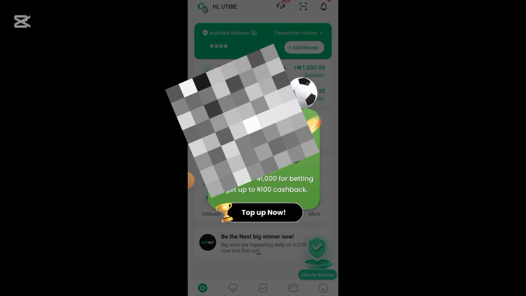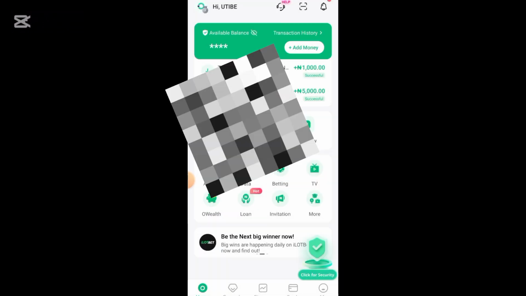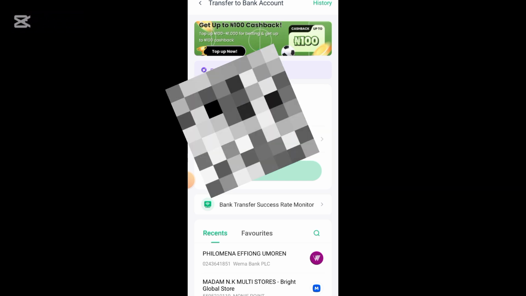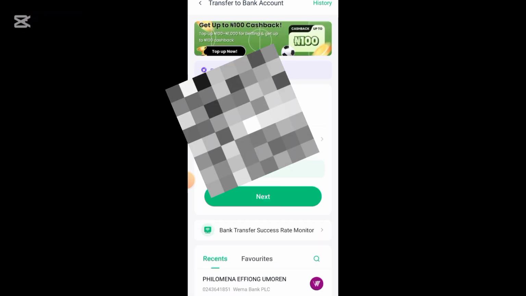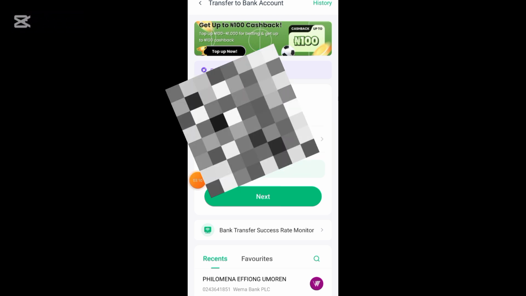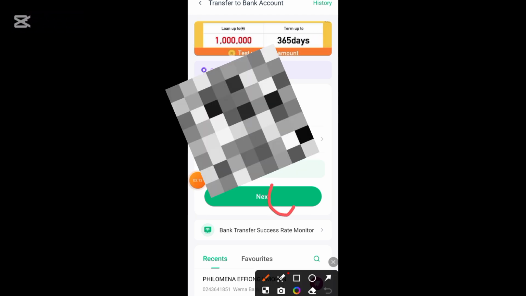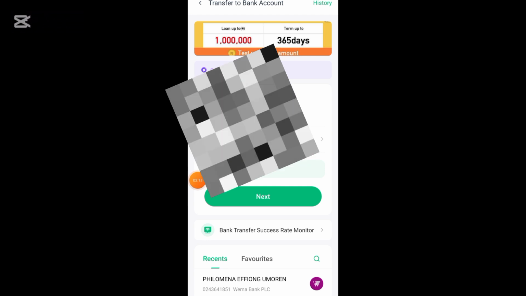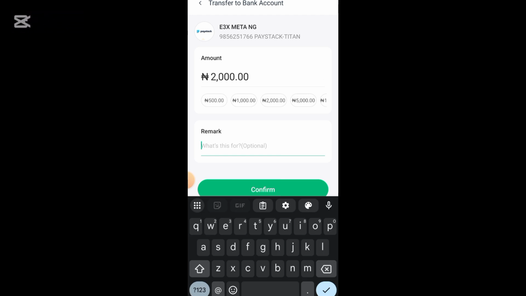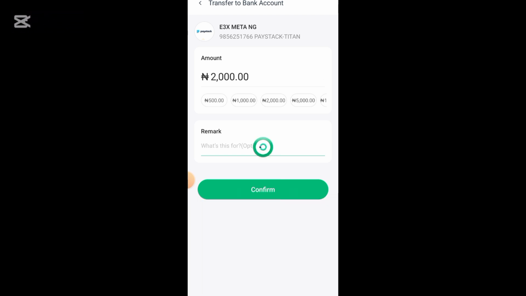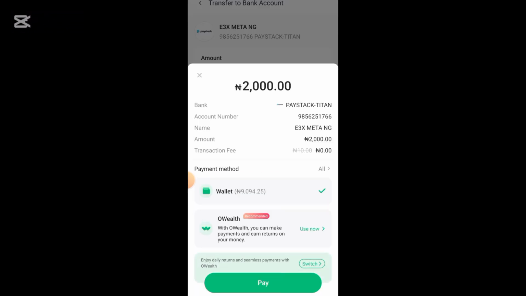This is what I want to tell you before I get to that. You have to put the account number. Once you put the account number, you see Paystack. You need to check very well, and you see the name. It must show Meta. Can you see that? So you put the account, you put the amount. Now do not put 4,000 whereas you told them that you were going to pay 2,000. Do not do that. I don't want anybody coming to ask me in my comment section. Now I am done making the transfer.